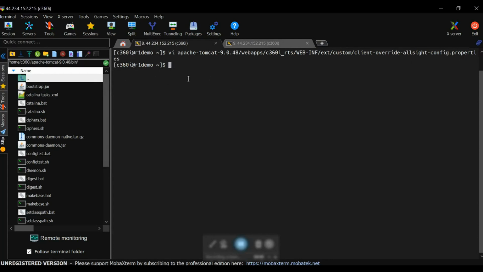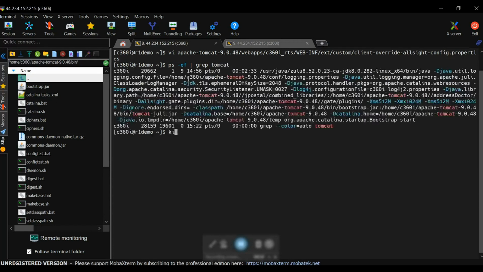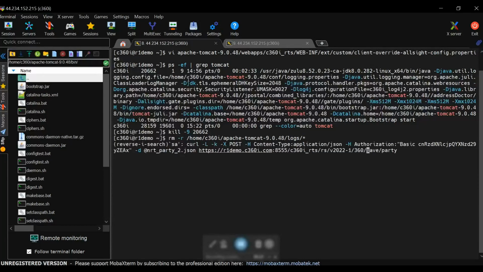Now you will have to clear the logs and then restart the Tomcat. For this effect to take place, we will start the Tomcat.